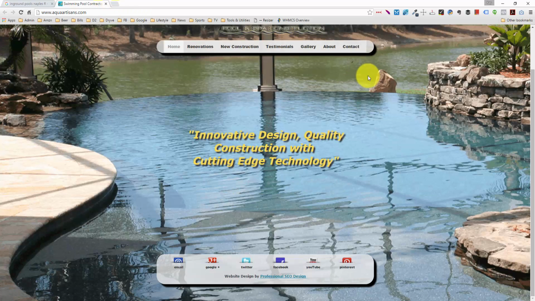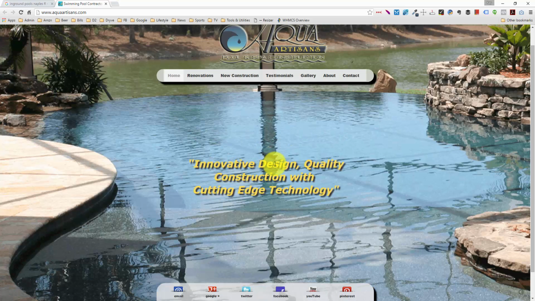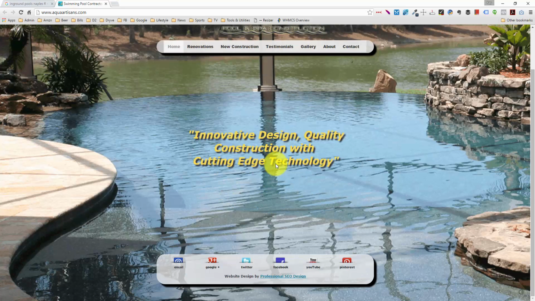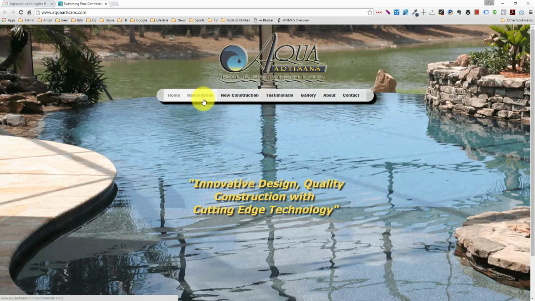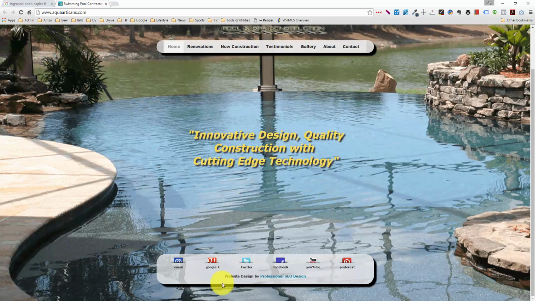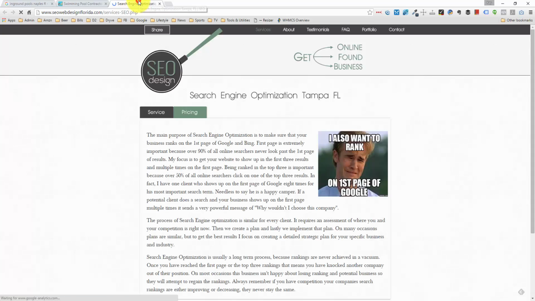And this one, they used a full width background image. And once again, they don't have a lot of wording on this page. They just have their slogan, really. So let's go to some of the inner pages here. And you can see here the byline is website designed by professional SEO design. So that's kind of, you might say, a spammy byline. That's probably not the name of their company, or maybe it is, if they're really just targeting keywords instead of trying to brand themselves. Let's take a look at their site.